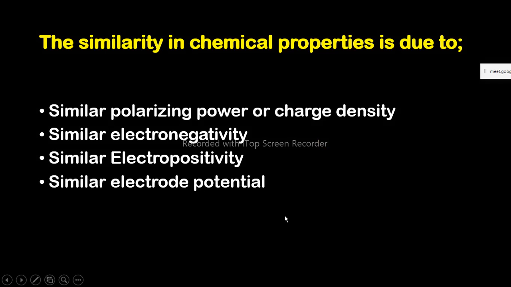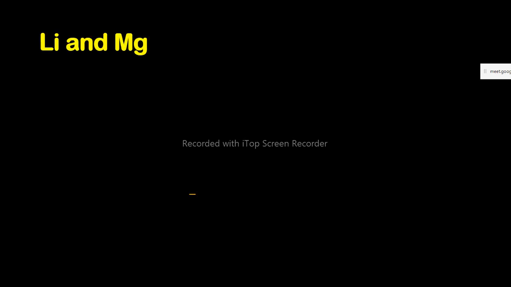Which other factor? You have similar electrode potentials. We shall see this. Electrode potential is the reduction potential, or the electromotive force between two galvanic cells. So it is the reduction ability of an element. Let me summarize it as that. If electrode potential increases across the period and decreases down the group, then diagonally it will cancel out, and diagonal members will almost have the same. Is that okay?